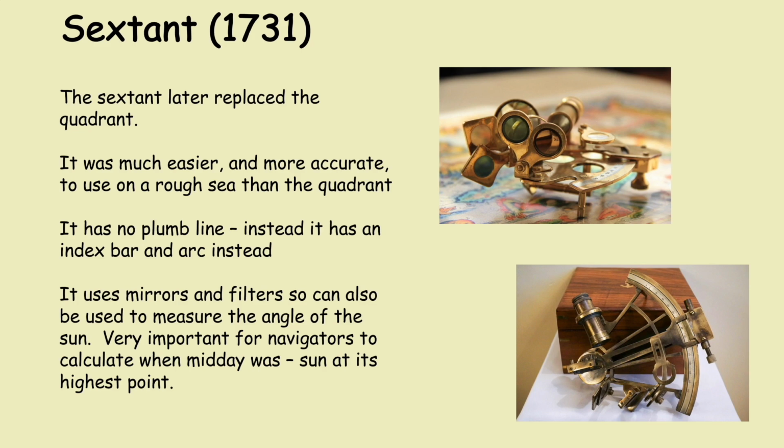And this was very important for navigators when they had to calculate when midday was, because this would help them to calculate their longitude. But that's a story for another video.